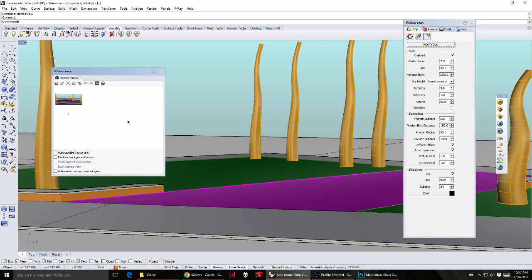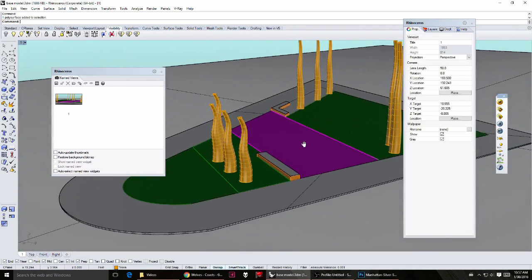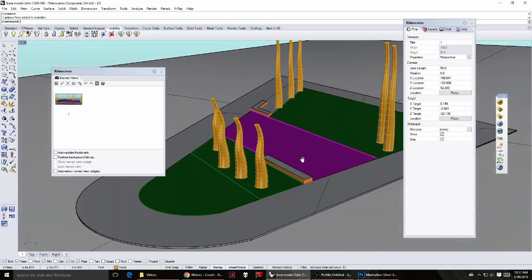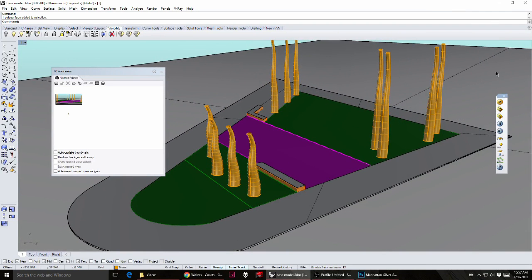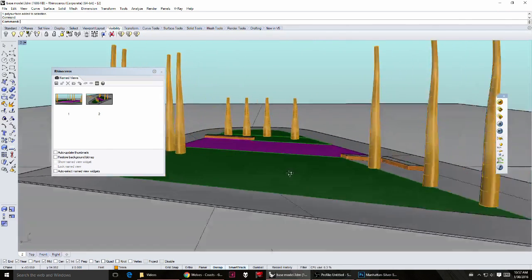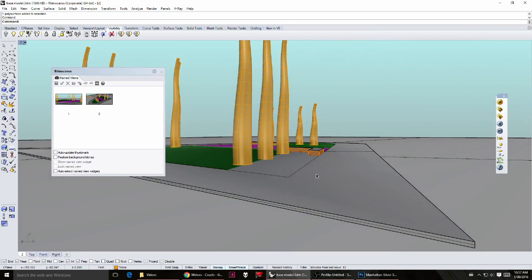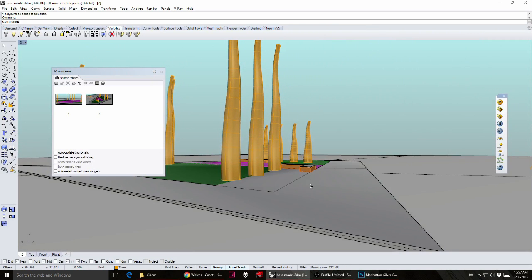Almost all 3D applications have this feature, and it's essentially a thumbnail saver or a screenshot saver, or it saves your view. In this case, in Rhino, it's called named views, and it captures the angle and perspective view of your current viewport and saves it. So you can save that shot and then move around your model to do further edits and tinker a little bit with it, and then come back to your original view that you saved for the render.